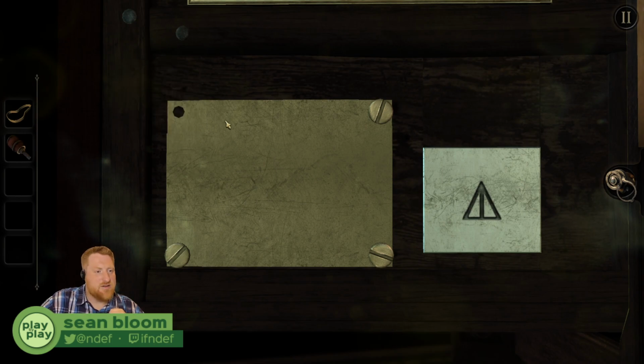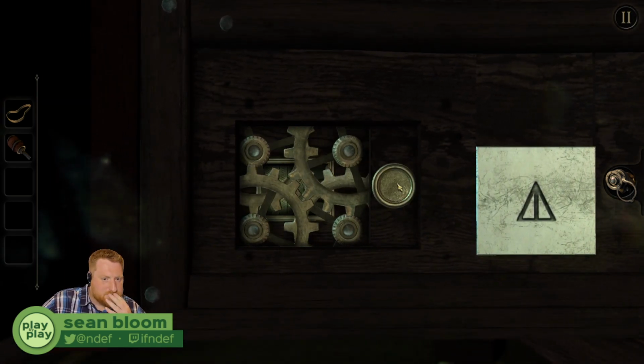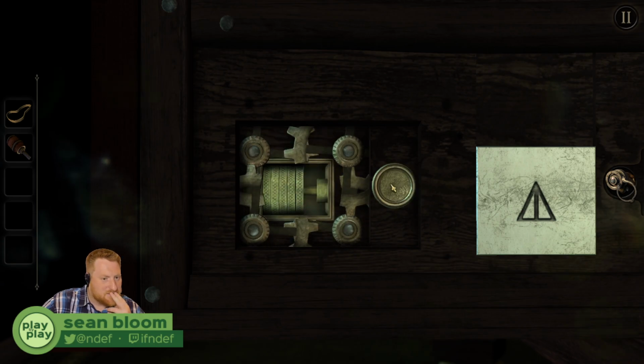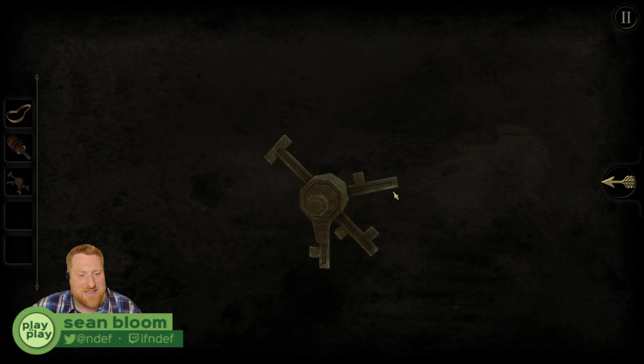Okay, all right. Oh, I can stop it. Interesting. That felt cheap. That felt a little bit cheap, but I did it. Maybe once I stopped it in the right place, it was just stopped. But that felt like I was holding it down in a way that I wasn't supposed to. Okay, well, whatever. I'll take it. I got a weird folding key.